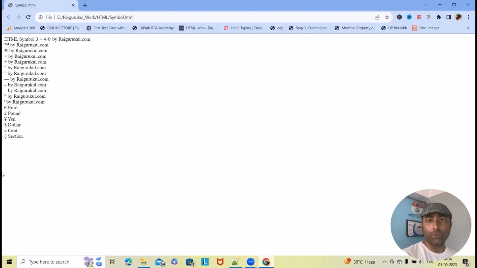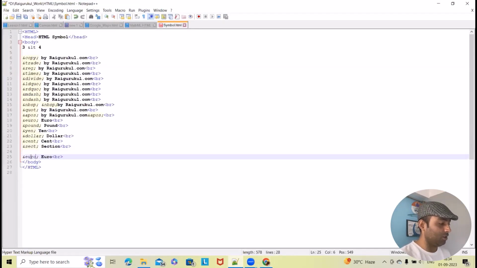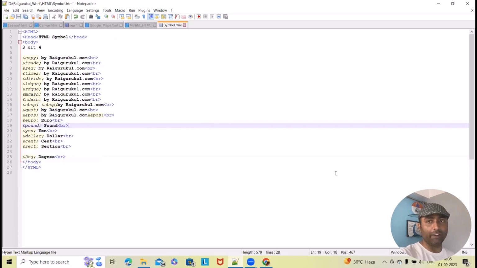Now, if I want to add geometrical symbols like degree, where we want to showcase temperature and so on, how will we define it? Here we'll add DEG, and instead of this, we'll add degree. Now this will also be available. After that, when we want to add a horizontal ellipsis, that is three dots, how will we use it?